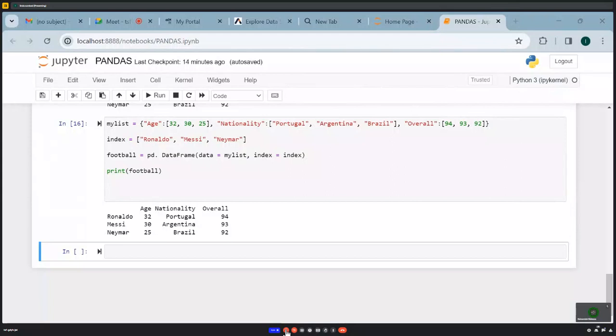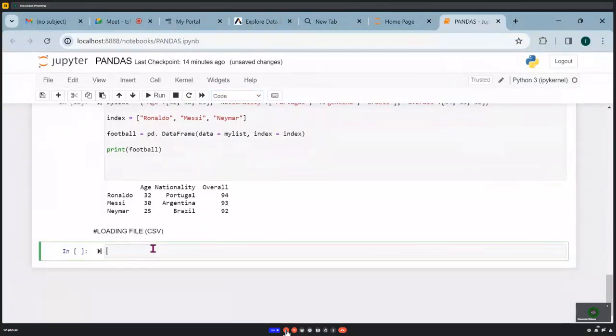For example, before I load, let me write loading file, CSV. Let's say our file, you can call it df. Just make sure you remember the formula that I've said.